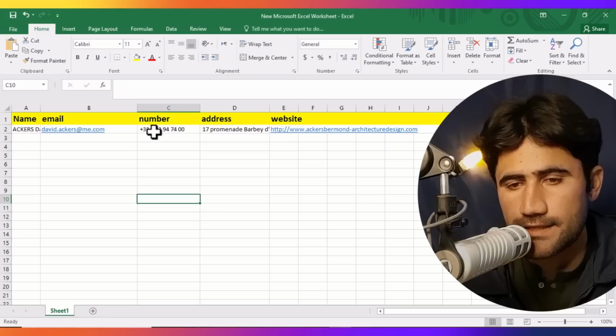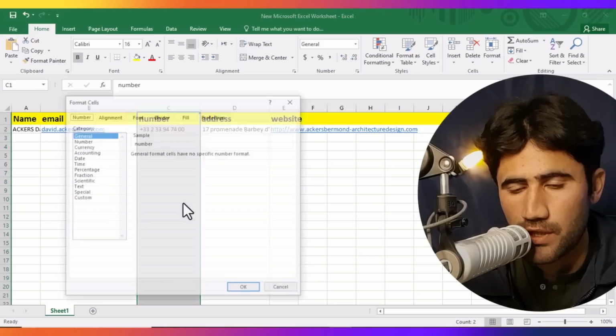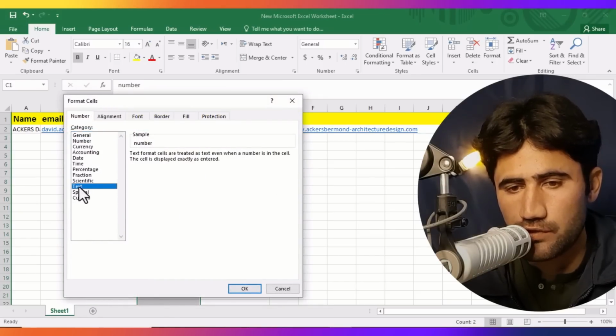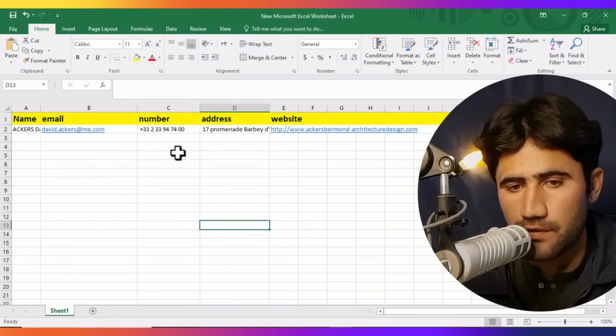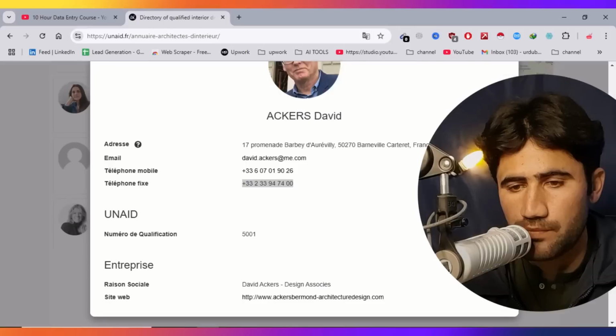In this case, you will need to click here, and then select Format Cells. Click on it. Here you can see it will be selecting General, so you will need to change this to Text. It's very important. Select Text and then click OK. Now it's done. The process is very simple. You will just need to copy and paste the work.